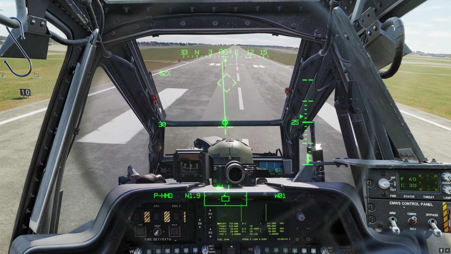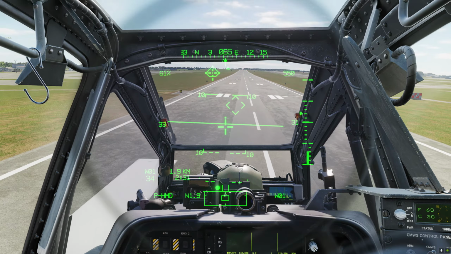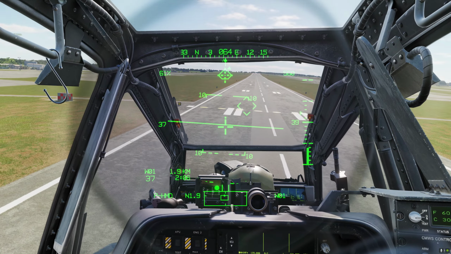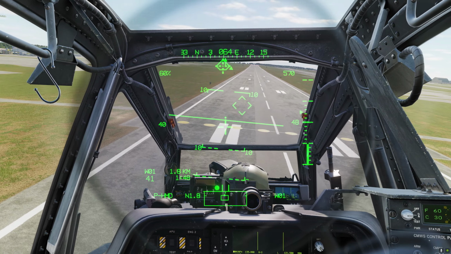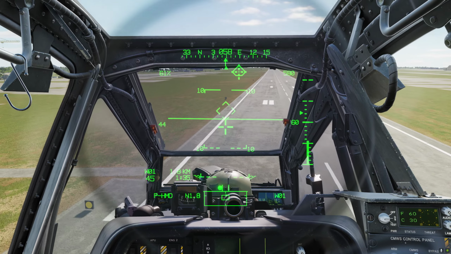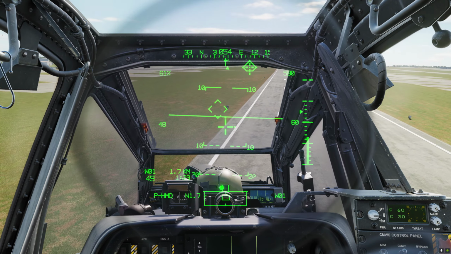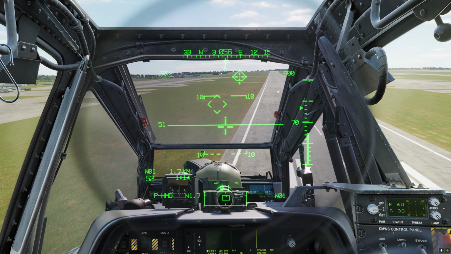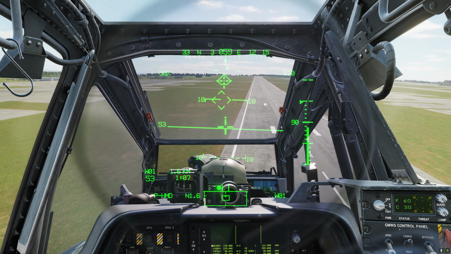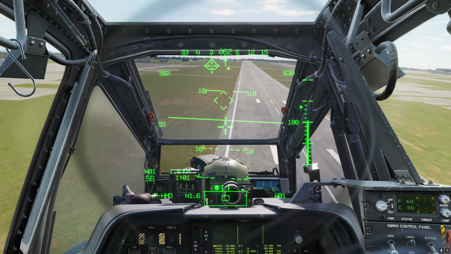Alright, I'm going to switch my symbology up there, and now that's going to change the symbology on those waypoints. And so that one, as you can see at the bottom left of my AHADS, it is waypoint 1. It's 1.7 clicks, and it gives you a time at the current speed.